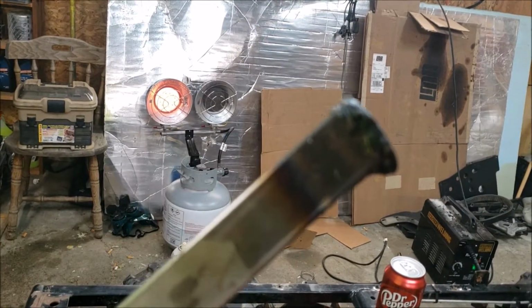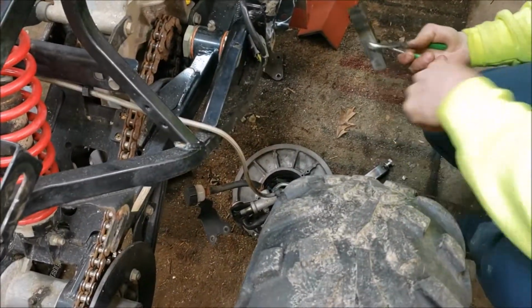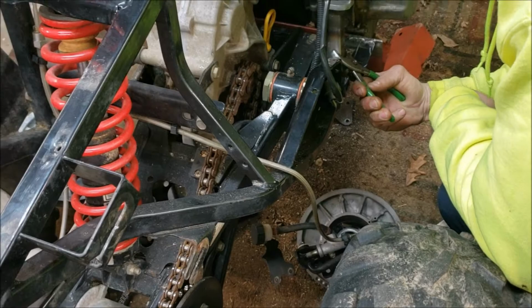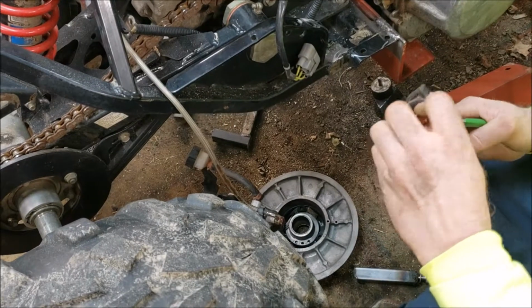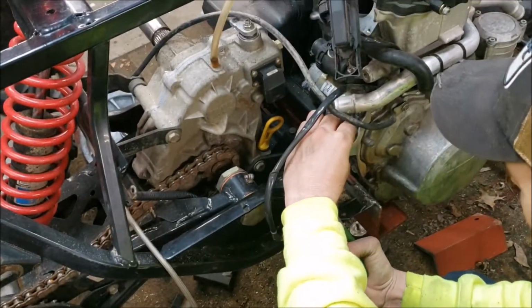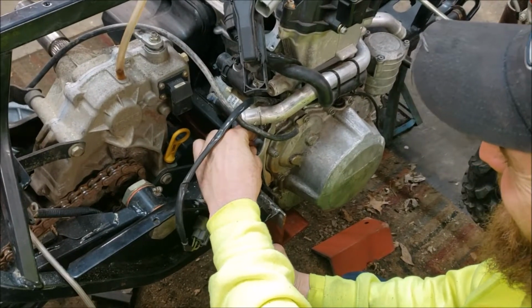Let me get this in focus. There it goes. Yeah. Not bad for a $25 welder. No, it'll hold. Still hot. Oh. That's where she goes. Oh, like a glove. Well, Eric, this is the correct way you do it. It's not his fault. It was bad hardware. No, you're not supposed to give him a break. You're supposed to give him all kinds of hell.